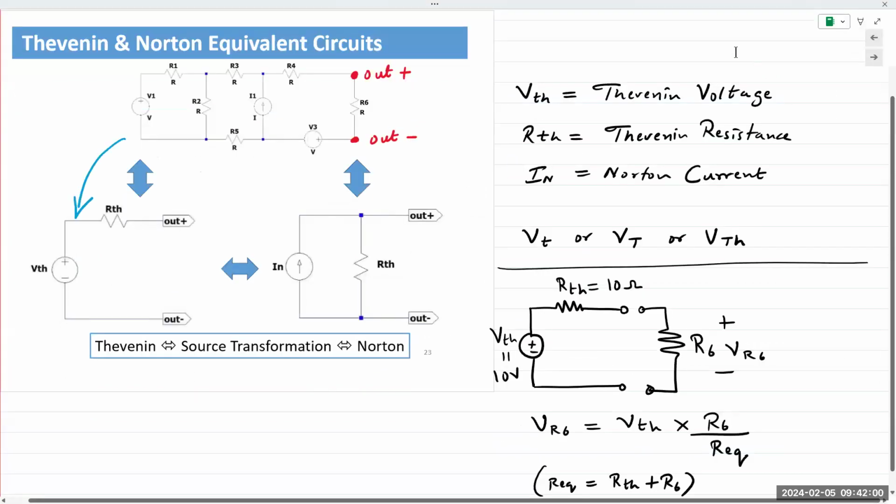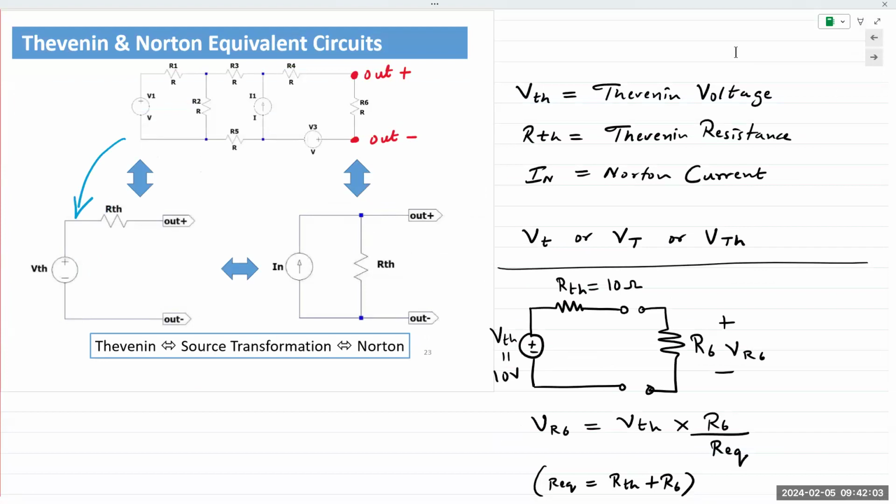Okay, so I use this example circuit to point out where and how we would need to apply Thevenin's and Norton's theorem, right? We're trying to find a specific value for a particular component, and we need to analyze the rest of the circuit to determine the optimal value for that component. And there are three quantities to determine: the Thevenin resistance, the Thevenin voltage, and then the Norton current.